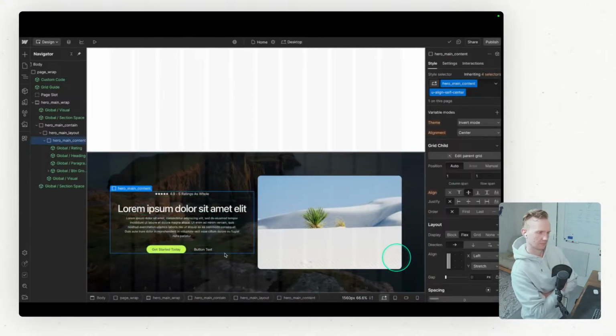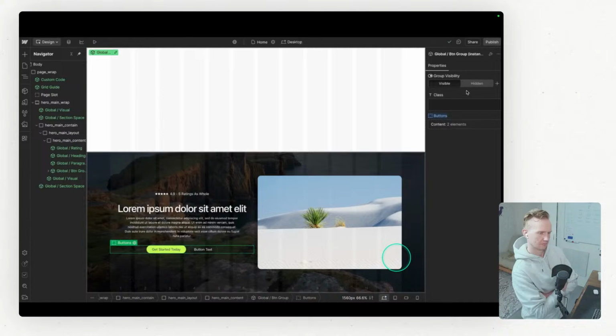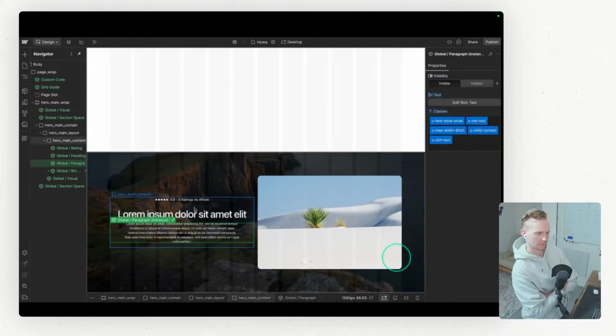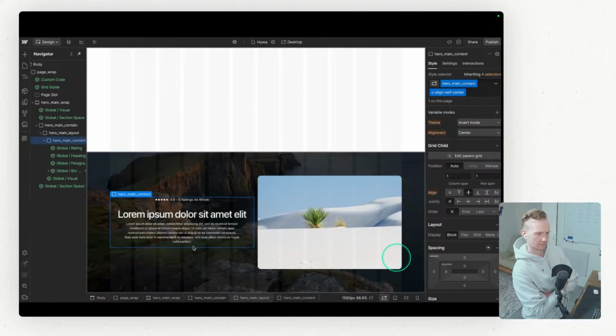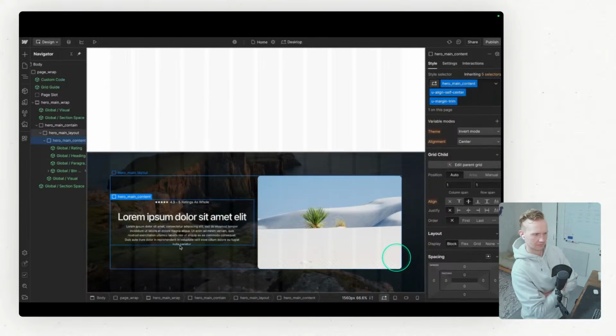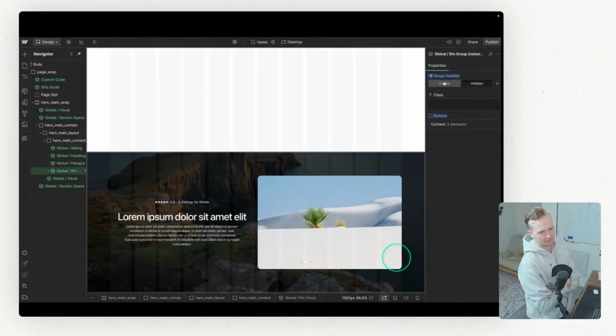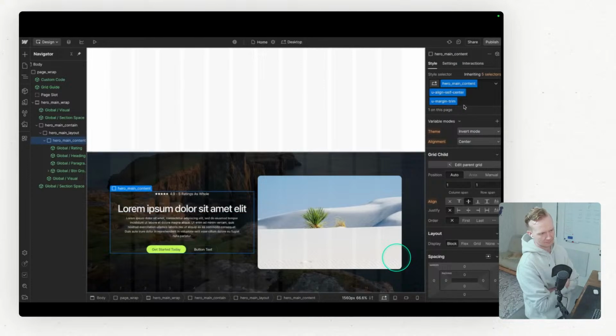Now, something else we may notice if we decide to hide this button group in some instances of the component is that because this paragraph has some default bottom margin, we're seeing this extra space here. To fix that, there's a utility called u-margin-trim we can apply to this parent element, and it'll remove the bottom margin from the last visible child, and it'll remove the top margin from the first visible child. That way we never have to worry about this margin causing unwanted space for any of the children.